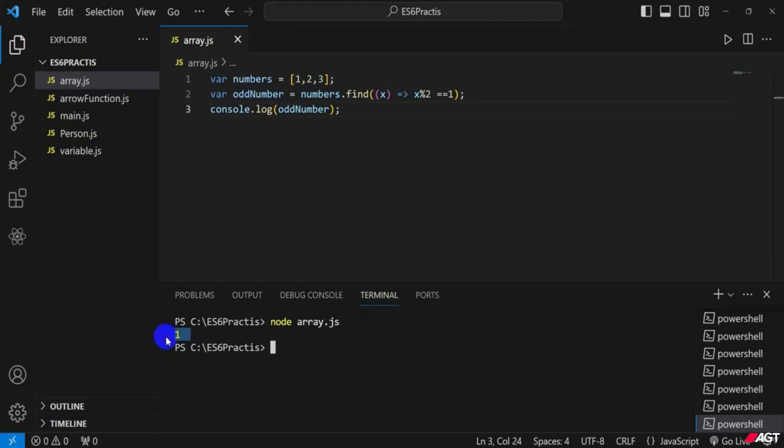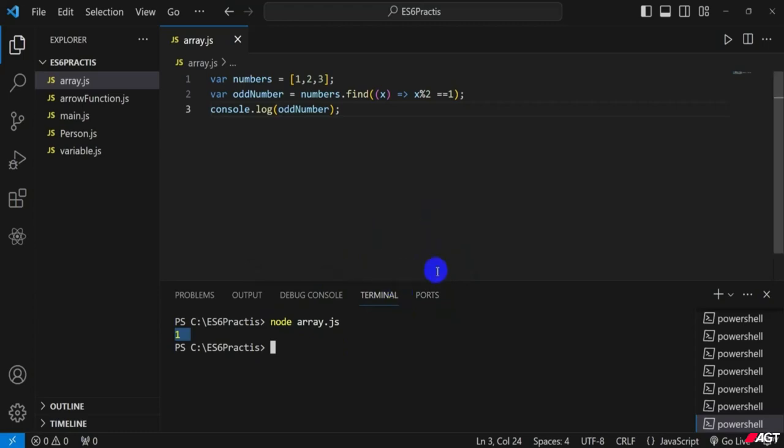And next I use the findIndex method. The findIndex method is similar to find, but instead of returning the element that is matched, it returns the index of the element.